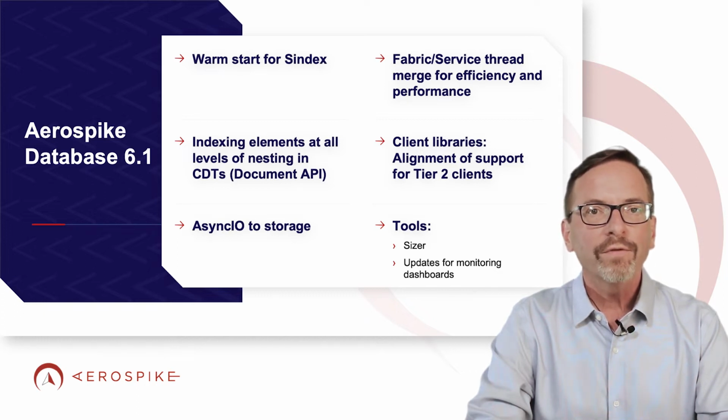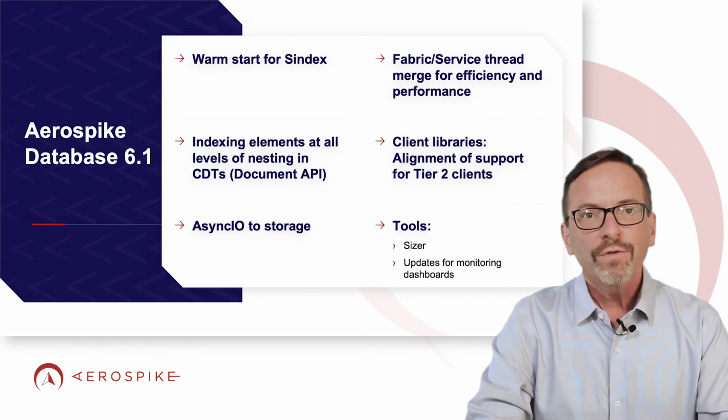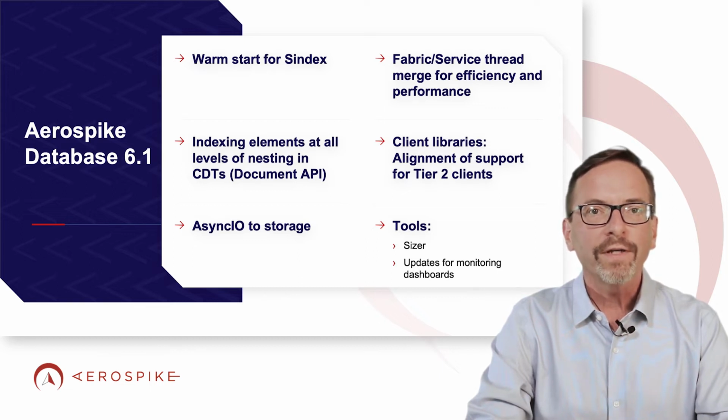For the client libraries, we'll be working on alignment of support for 6.1 for all of the clients to enable the full document API capability for all client libraries. And for tools, we're bringing out a new tool called Sizer, which is used for capacity planning for the provisioning of new clusters. We are also working on updates for the monitoring dashboards.